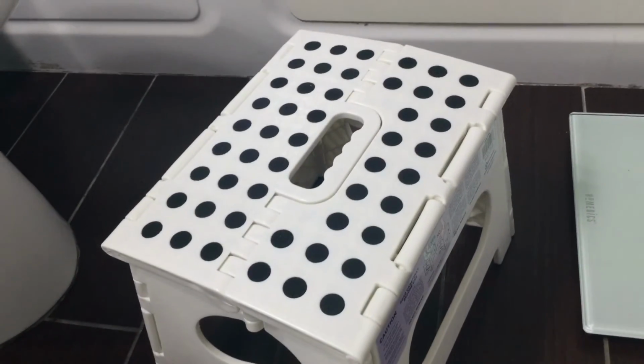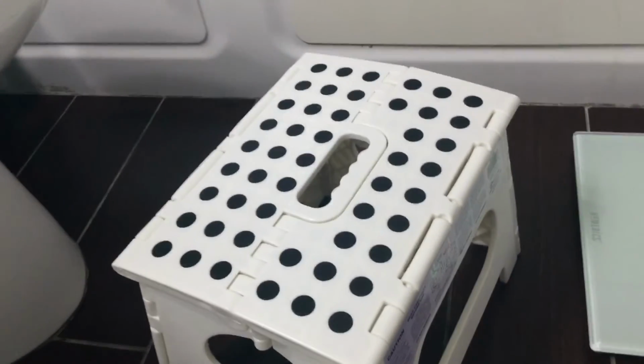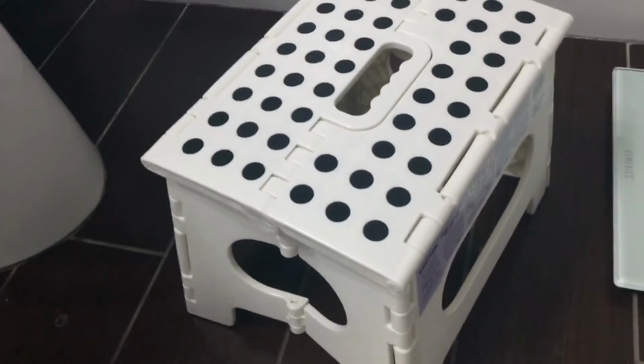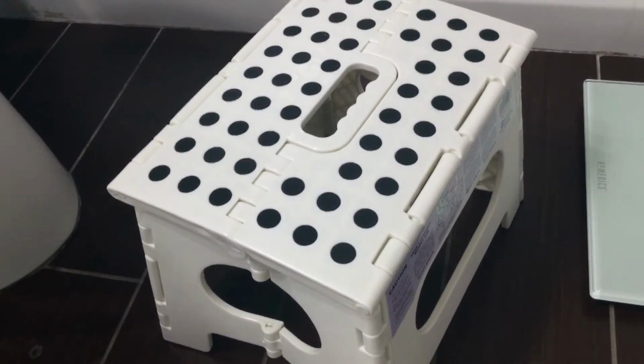So guys, I definitely recommend this for any of those things I was recommending it for, especially potty training right now, or if you need a step stool just to get in those hard to reach places. This is inexpensive and great quality.